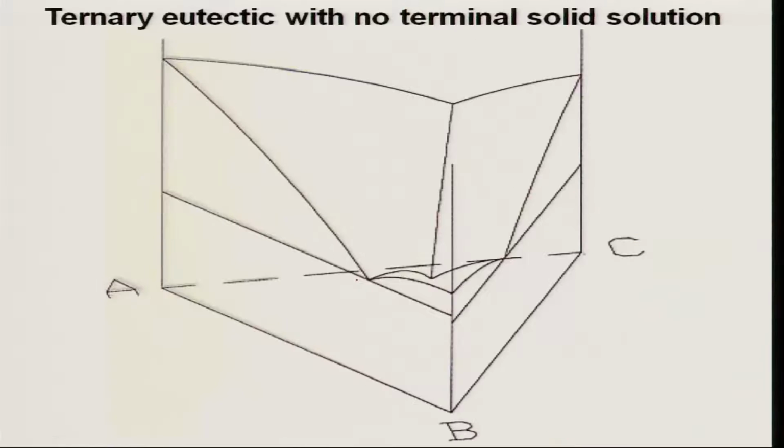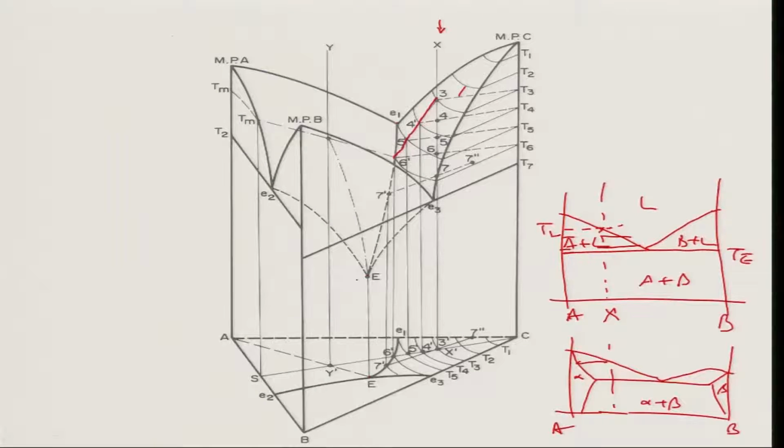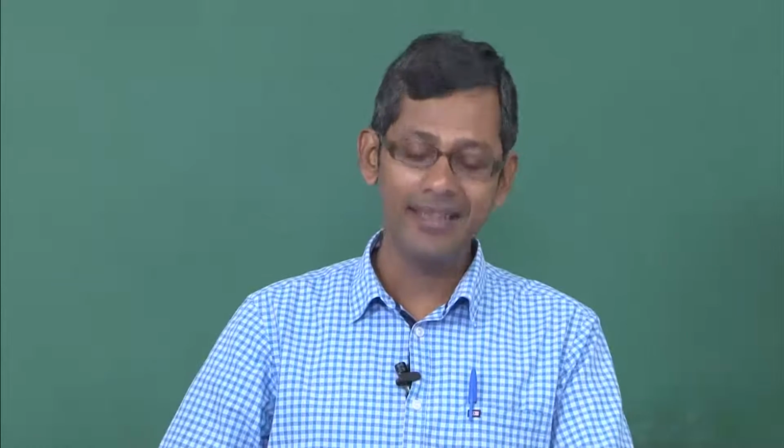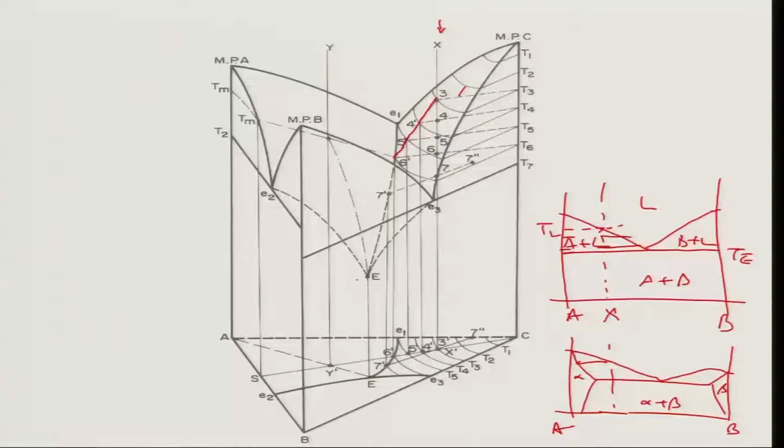Let me see what I have. Okay, you do not need to do all this stuff. This is a little bit cumbersome, because one has to draw the 3-dimensional diagram and discuss this. If you have a projection of all these liquid surfaces onto the Gibbs triangle, then things are much easier. Let us see what happens.